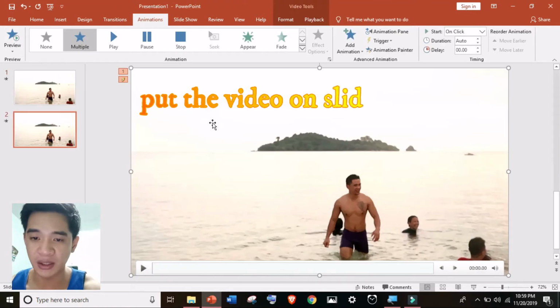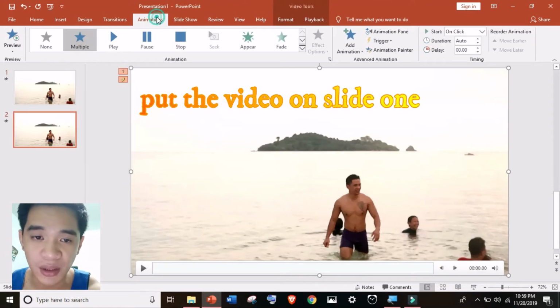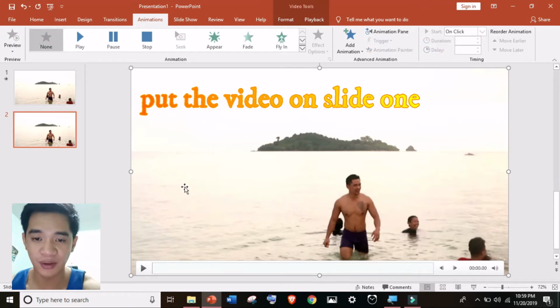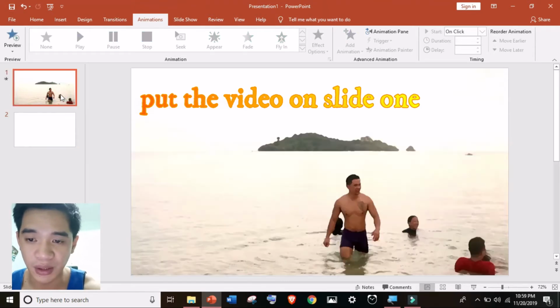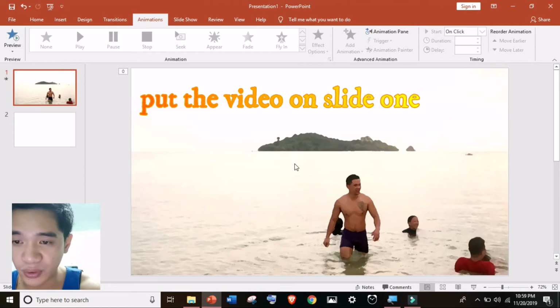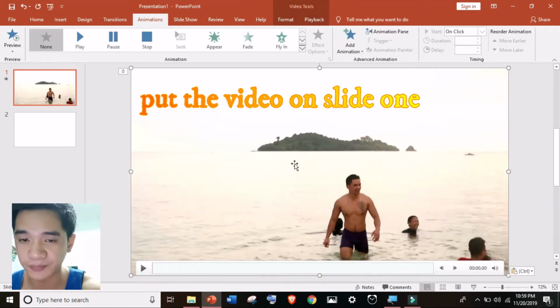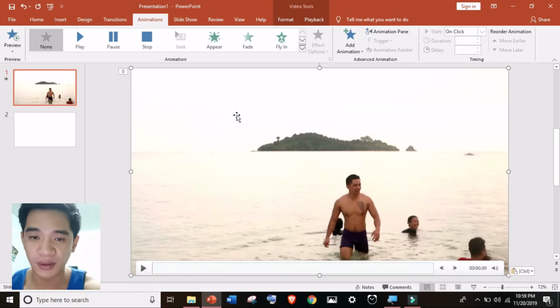Next, click the video, animations, and choose none. Then cut, Control X to cut video and paste it on slide 1. Control V to paste. Now let's put animation.